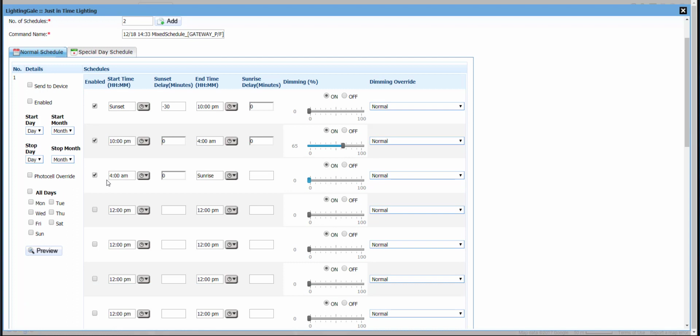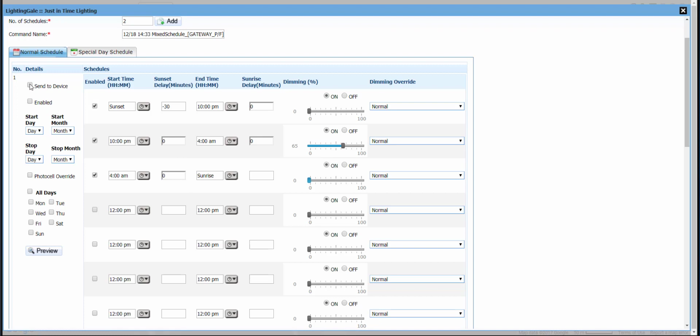For that last chunk of time, the 4 a.m. to sunrise interval, this is going to be particular for those early risers that are getting on the road before the sun's actually up. We want to bring these lights up to 100% output for that slot to make sure they can be safe on the roads during that time. The SLCs have GPS coordinates, which enable them to use the astro clock function to determine when sunrise and sunset is. That's one of those events that I had talked about that we can utilize here in the mixed mode schedule. We have sunset up top and sunrise down below.